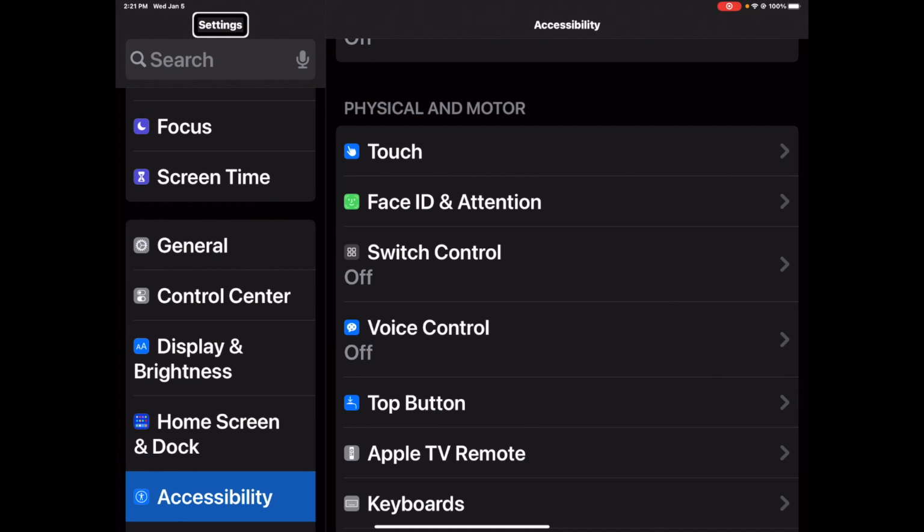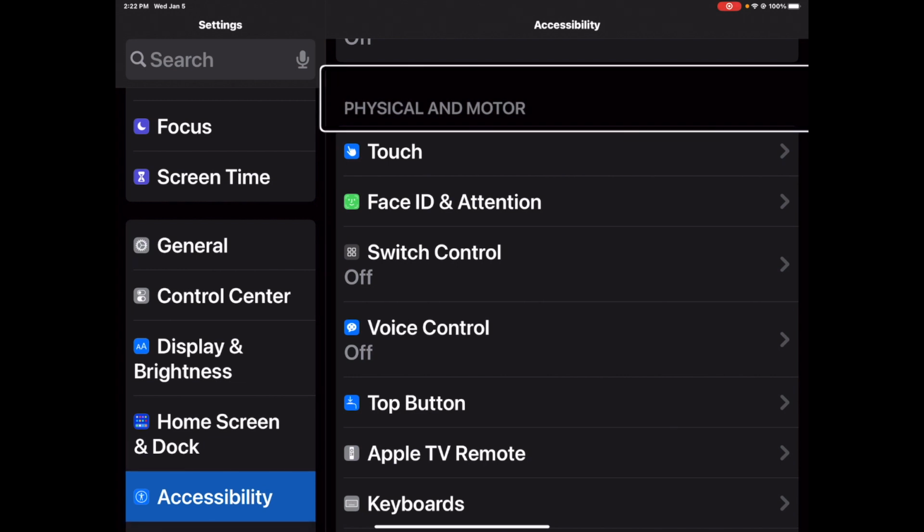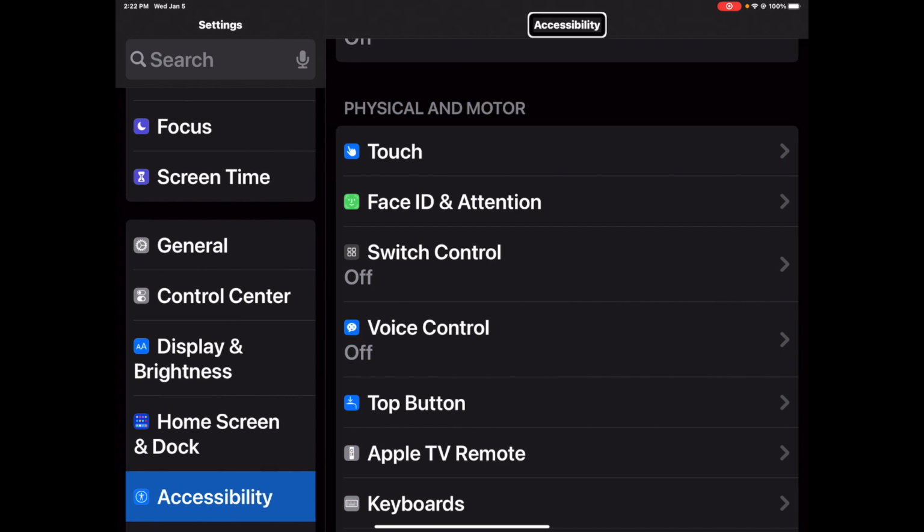Basically, we start out by going into the settings icon on the home screen, scrolling down to accessibility, and with VoiceOver turned on, if you touch it with one finger, it announces accessibility. If you're swiping from right to left as you move up or down, it's going to announce what and where you are. And then we're going to go into physical and motor heading. Accessibility heading. The accessibility folder. And scrolling down a bit, we're going to run into one of the first things.